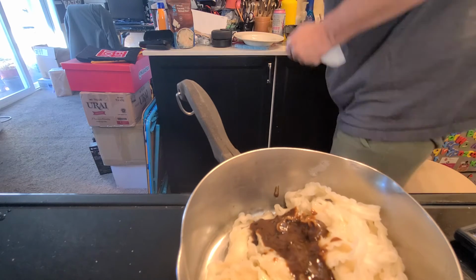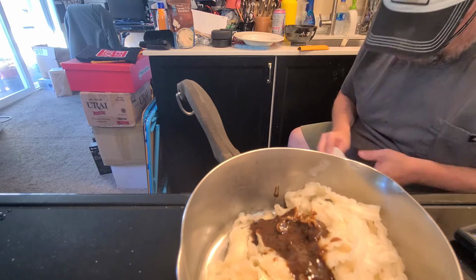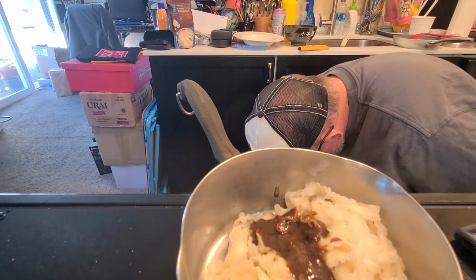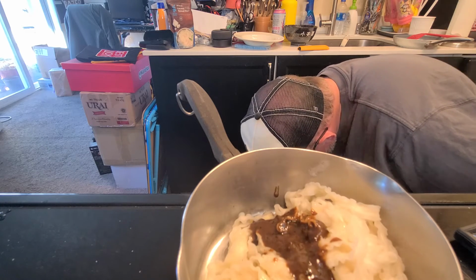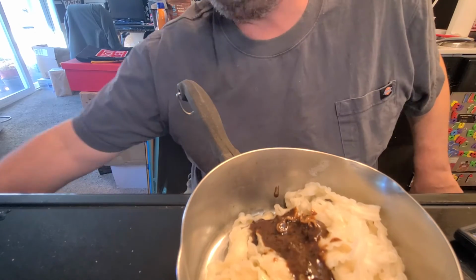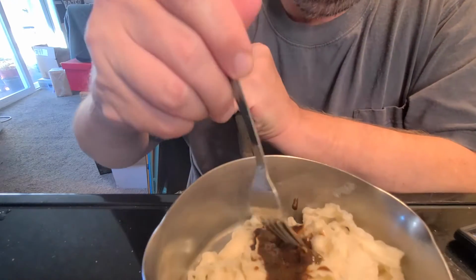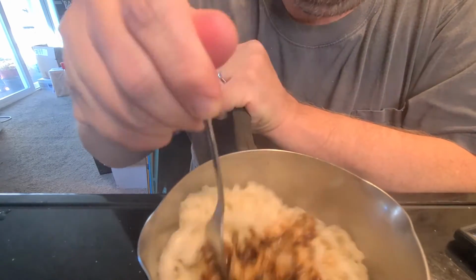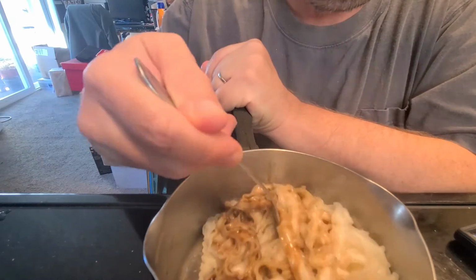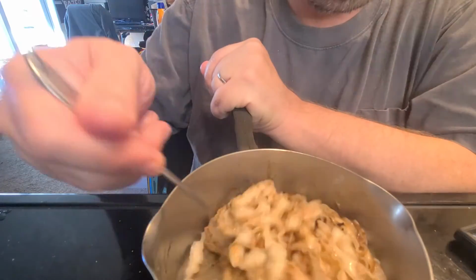Ouch. Did I just cut my foot open? I hope not. No? Yes? No? No! Thankfully, no. I stepped on one of the wheels, the back of one of the wheels on my stool here. Wow, that really hurt. They're like rollerblade wheels. I got them special to put on this stool. Look at that. Nice color.